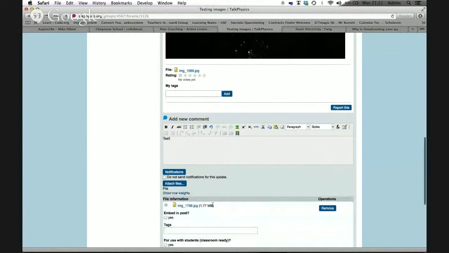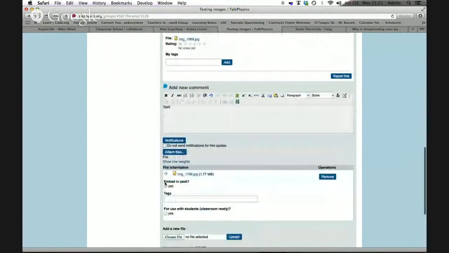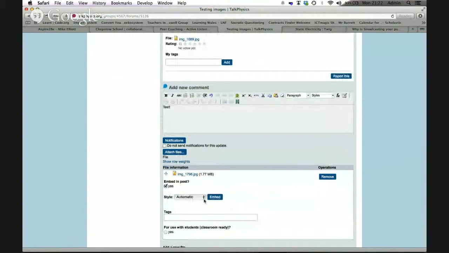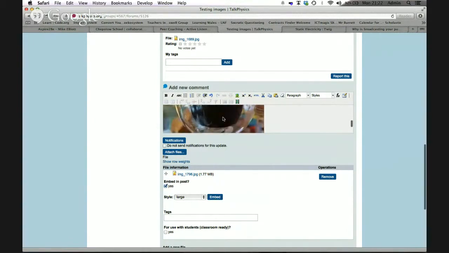It takes a little bit. And that's what you then need to do. So if you can see the embedding post, tick the yes, and then here, when it says style, I normally use large. If you use original image, if it's too big, it really blows it out of proportion and it doesn't look very good. Again, you can put tags here if you want, and click embed, and your image should appear at the top here, as you can see.